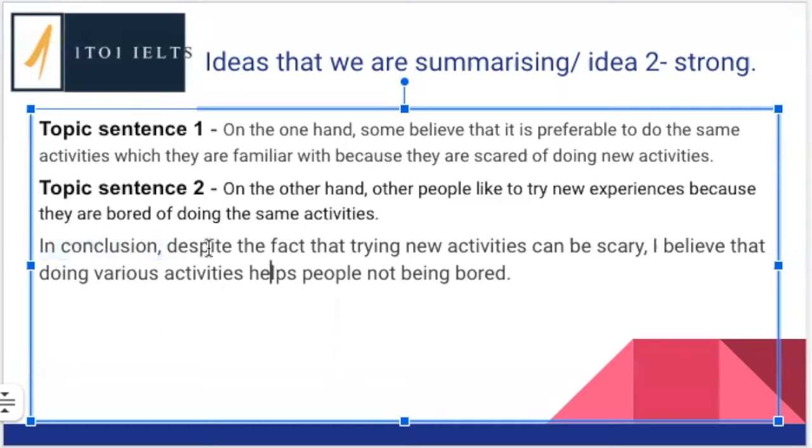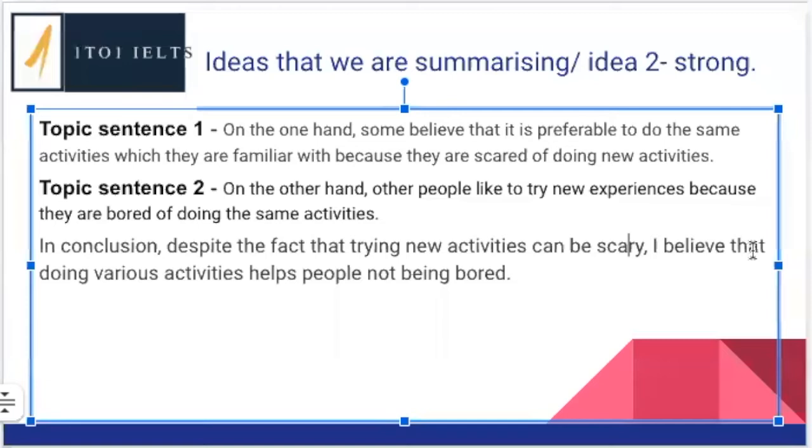So this is nice. We've got despite. We can also use although or while, which are going to be words that start complex sentences for discussion essays, because you're going to show one view and then the other. So despite the fact that trying new activity is going to be scary, this first part is absolutely fine. If we are going to use words like despite or although, remember they start dependent clauses, so we need commas after them. So good job here, Mary.